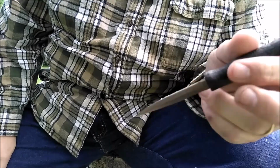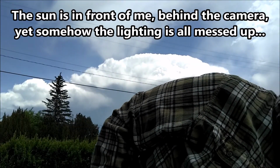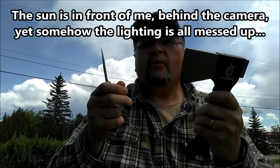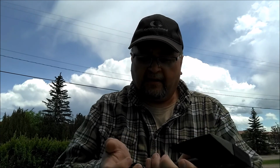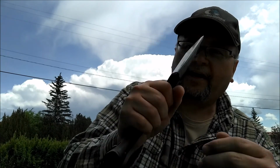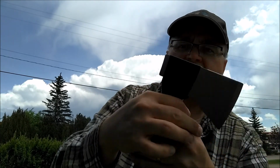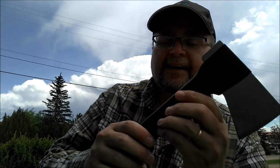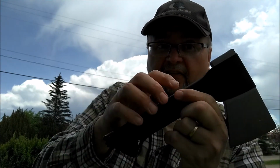So, let's talk about the conclusion. If I was to get this set again, I wouldn't. What I might recommend to buy again would be the combo axe. If you want a small hatchet little axe thing like this, this is the one thing out of that whole set that I would recommend if you can find a good price. You can buy this separately, just the knife and the hatchet together. It's the only piece in the whole group that I sort of like. It's not great. It's okay.